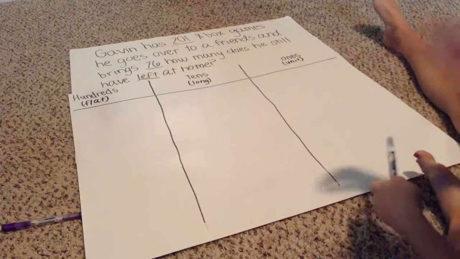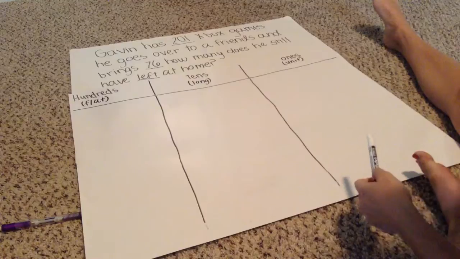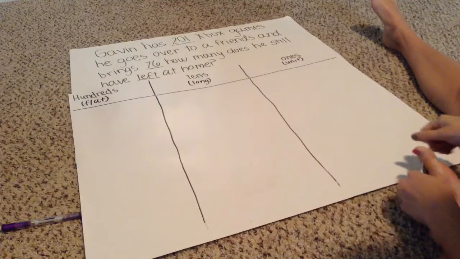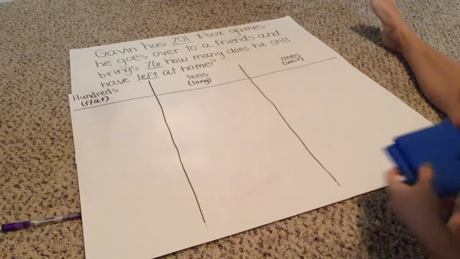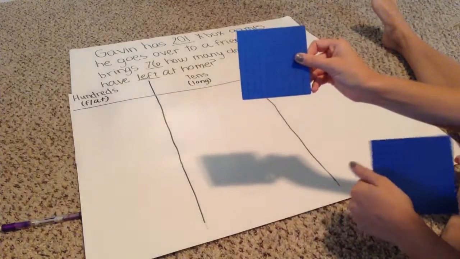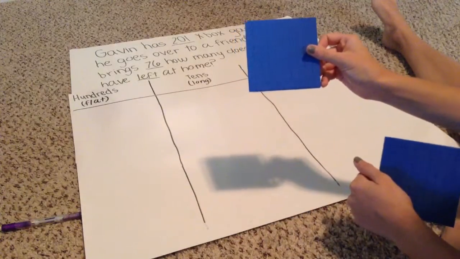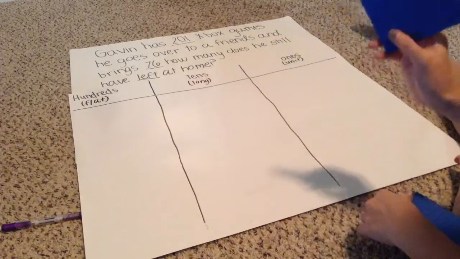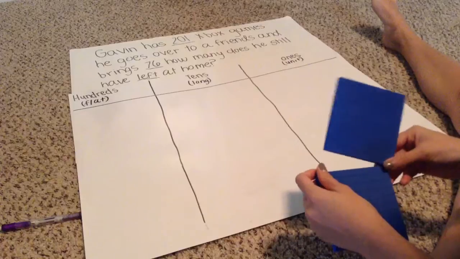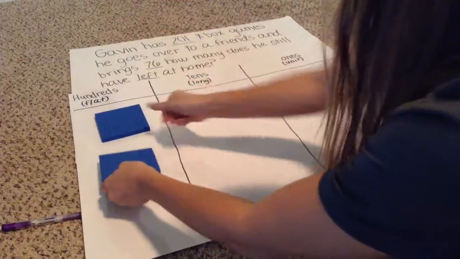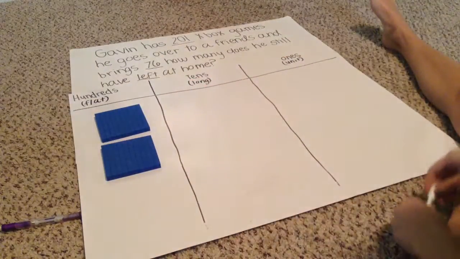So we start with our number 201, which is our minuend, the number that we subtract from. Using our set model, we have our flat, which is 100 individual units. So we know he has 201. That gives us 2 flats in our hundreds place. So 2 flats is equal to 200.